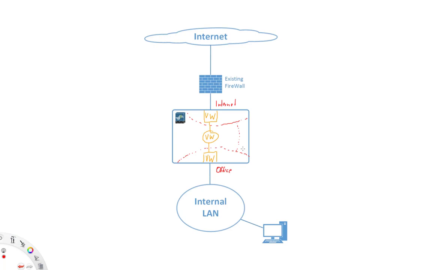Where you shouldn't use virtual wire is as part of a migration process. So let's say you have an existing firewall and, as part of the migration, you put the new firewall in front just to see what is going on. It can be a valid approach, but the reason I do not recommend it is that what I've seen really happening in real life is that doing something like this just delays the overall migration project, because then the firewall is in and the job is kind of half done, and it leads the focus away from getting the firewall migrated. That's why I usually don't like this approach. But again, migration strategies we're going to talk about later on in another module.